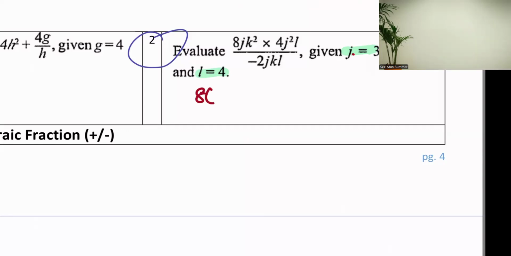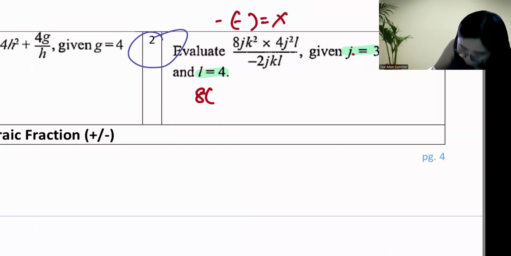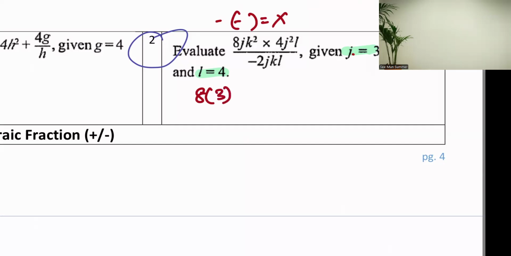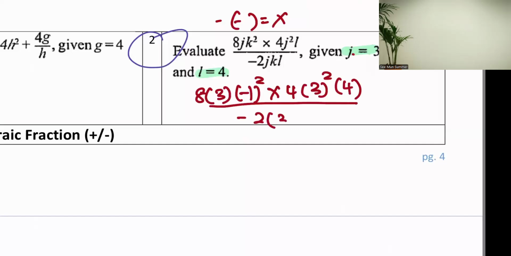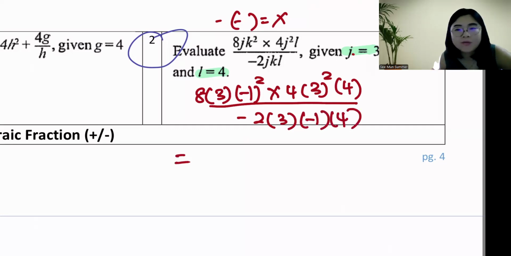So whenever they substitute something, you put a bracket. Just in case, because bracket, you just remember, bracket equals times. So anything in a bracket, we know how to times. And also, if there's a negative number outside and inside, we will remember to make it positive. That's why I put bracket. K is, see, bracket already, -2 times 4, 3 squared, L is 4. And then -2, 3, -1, and 4. Wow, interesting, right? Don't worry, all this can be solved using a calculator because they are all just figures, okay?